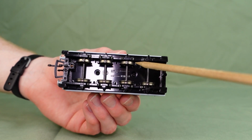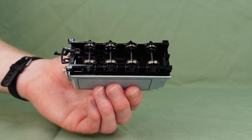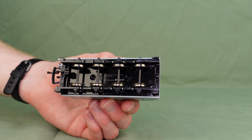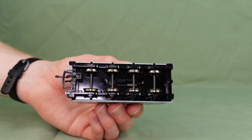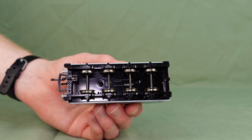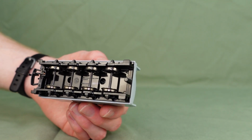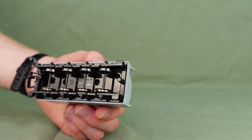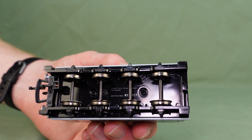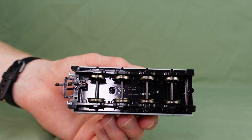Okay, not a ton of modeling detail here underneath, but you can see the four axles, it's eight wheels. Those wheels are metal. There's nothing functioning on this, so the metal wheels aren't there for any kind of electrical connectivity purposes or anything like that. It's probably just there because it sounds great on the track. Adds a little bit of weight to the rolling stock here, to the tender here. And that looks good. So this is the side here that will hook up to your coaches. And then you've got this little post here, and that hooks up to a tongue with a hole in it on the locomotive. And then you've got the Bachmann logo under here, and then the part number, as is pretty typical with all these HO scale Bachmann Thomas the Tank Engine locomotives.